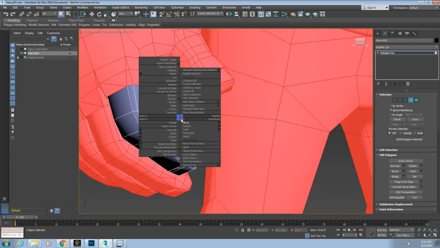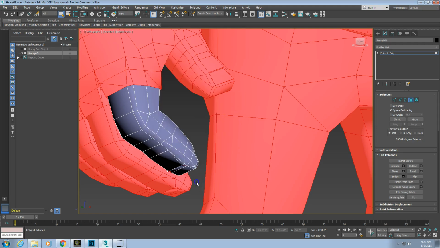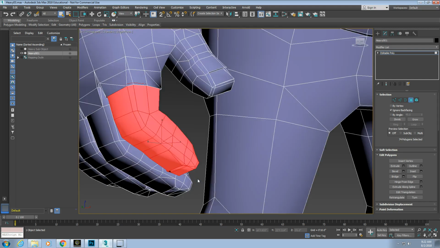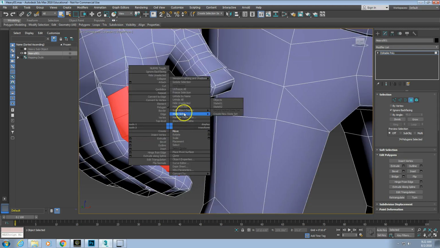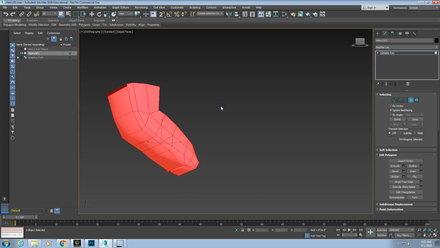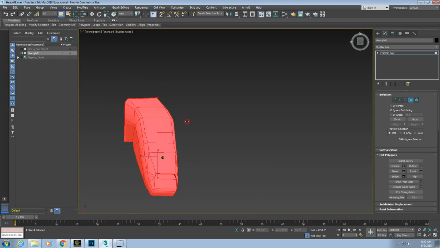Now, if I do Control I, that'll invert that selection. Okay, and then I can hide that. That's one way to do it, but it does have hide unselected in here. So when I have the object selected that I want, all I have to do is hit hide unselected and it'll hide the other part.